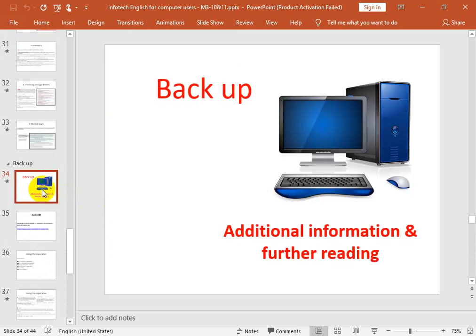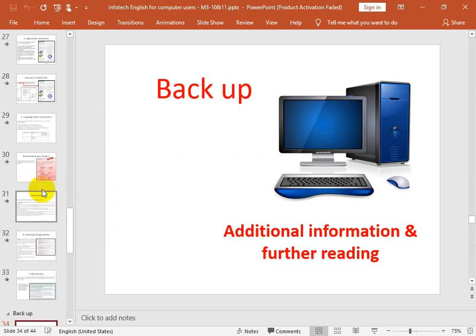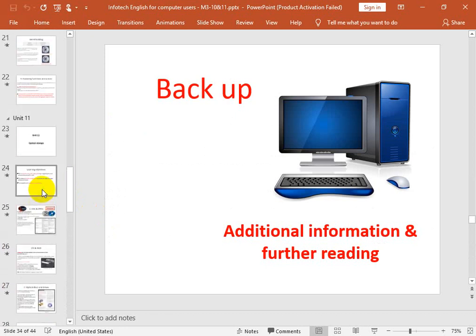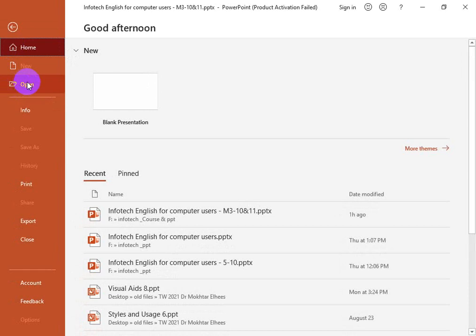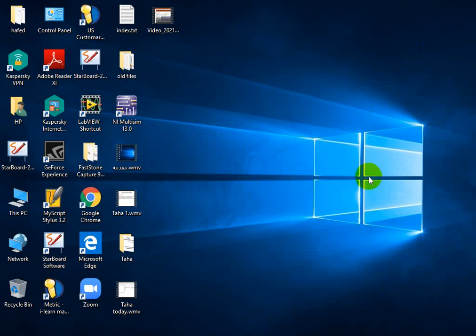This is the backup. In the backup, you can find the information to read further. And this is unit 11, and then inshallah we'll do unit 12 as soon as possible. I will convert this to PDF, okay, and I will put it in the page, inshallah. Okay, so please bear with me. Just as soon as I finish with this, you'll find it in the Telegram, inshallah.